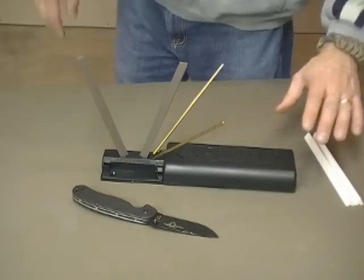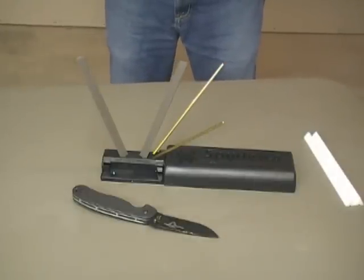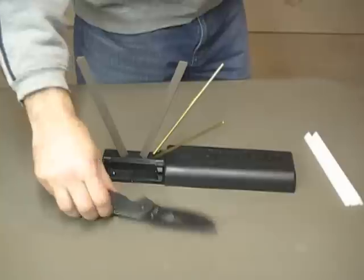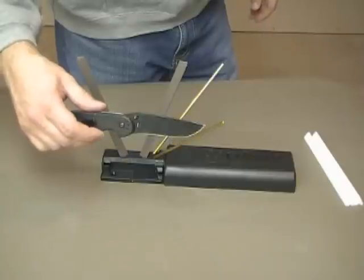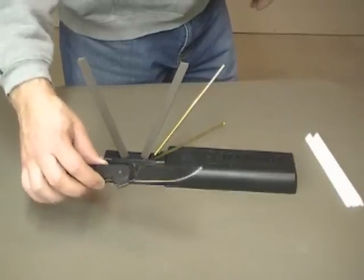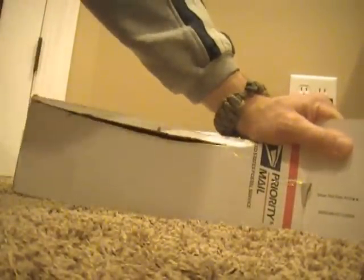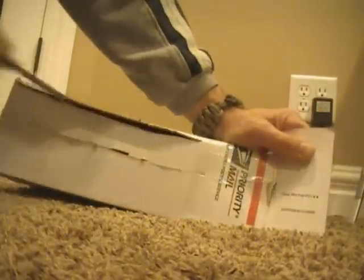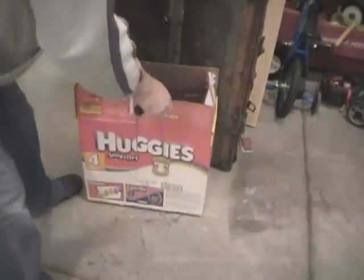I'm going to do this review a little bit different. Rather than sit down and review the product and go over the normal song and dance, what I've done is I've taken the RAP1 folder from Ontario and I have been using this knife extremely heavy as of late. I've been using this thing to carve wood, to practice my fire making skills, to get some tinder going. I also used this knife to cut a whole bunch of cardboard — some just for demonstration purposes, and some from this old big huge Christmas tree box that I needed to get rid of. So I took that out and I chopped that up with the Ontario RAP1.